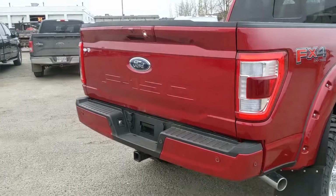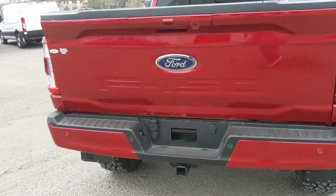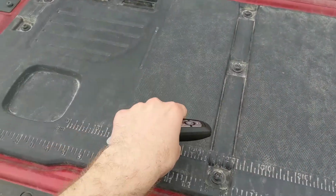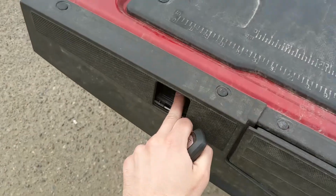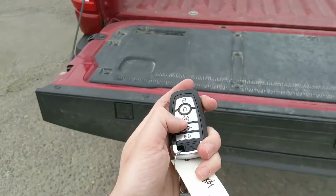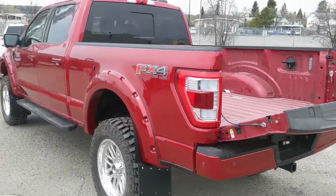And just quickly looking at one of the new features, the tailgate can of course go down, and the tailgate has a new sort of rugged work surface on it with measurements and holes for your clamps. You've got a 400-watt power outlet in there, and then with another click the tailgate goes back up. But let's take a look inside.